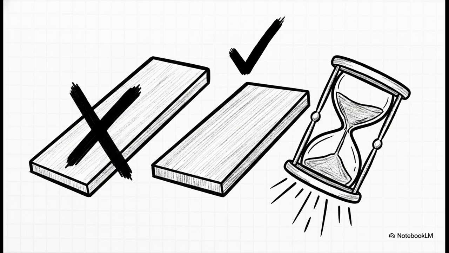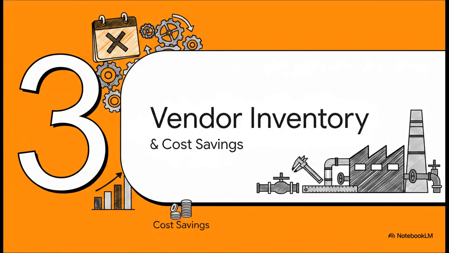When time is literally money, you can't just pause the whole project delivery schedule to wait for a custom steel order. So an engineer, or the vendor, is frequently forced to pivot and select a thicker plate that's actually available on the spot. Time is of the essence. But time isn't the only pressure. Let's look at Section 3. Vendor inventory and cost savings.